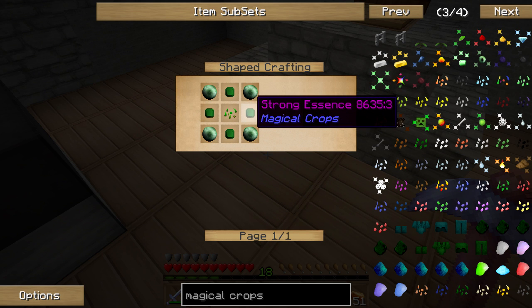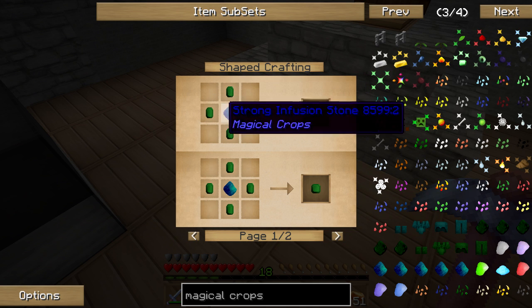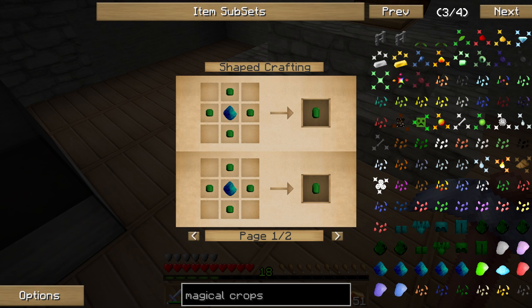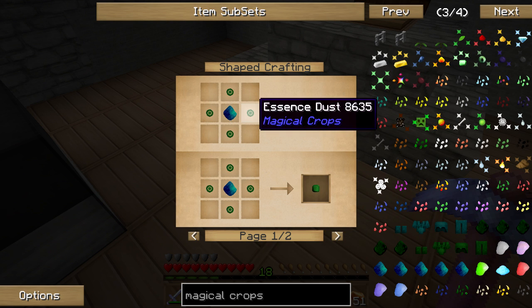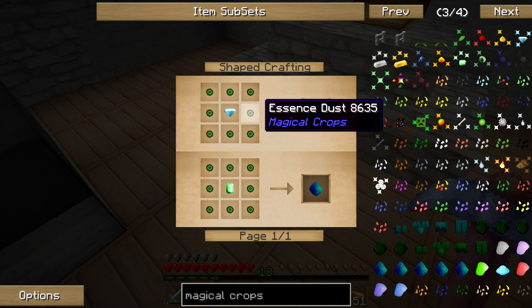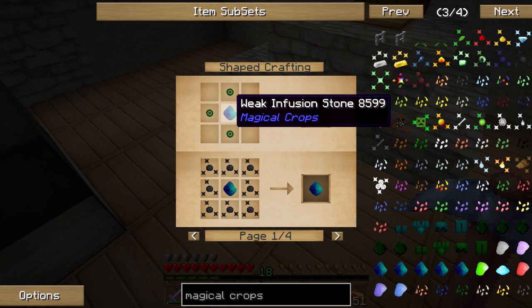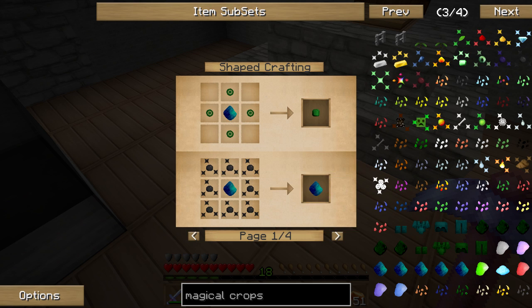And so strong essence is a strong infusion stone with 4 regular essence around them. So regular essence is 4 weak essence, all right? So now strong is 4 regular. Each regular is 4 weak. Each weak is 4 essence dust around a weak infusion stone. A weak infusion stone is either an emerald or a diamond with 8 essence dust around it. Okay?